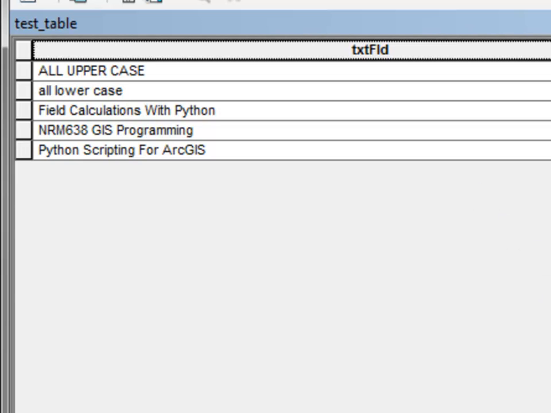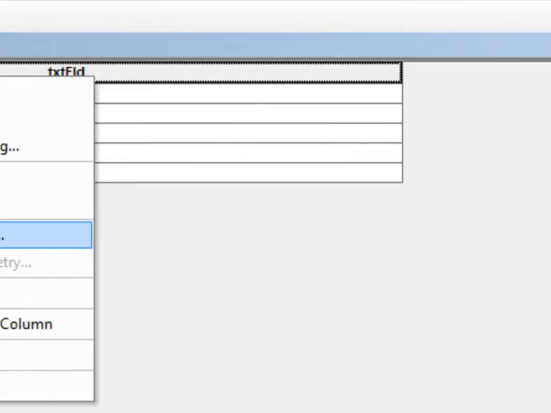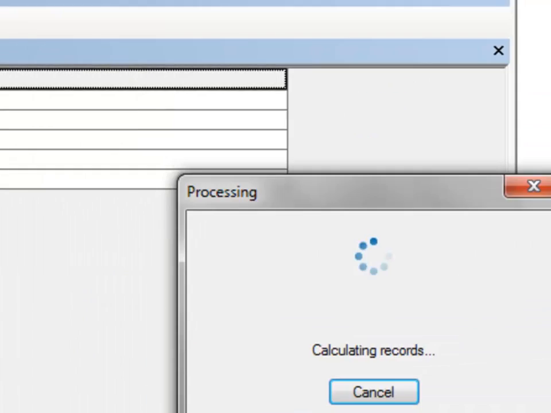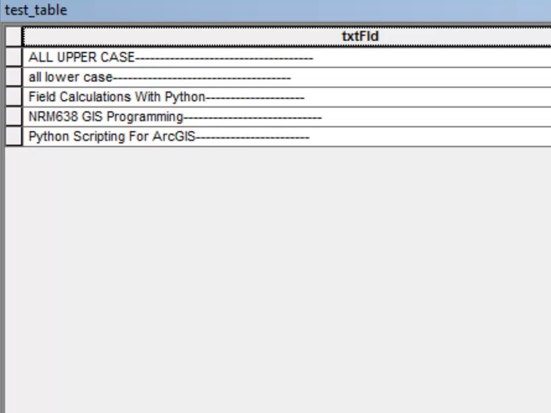And we could left justify our string using the ljust function. So we'll left justify our string to 50 characters and I'll pad it with dashes just to do something different. So now our string's left justified and it's padded with dashes.